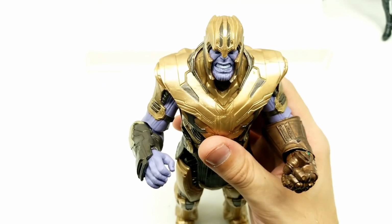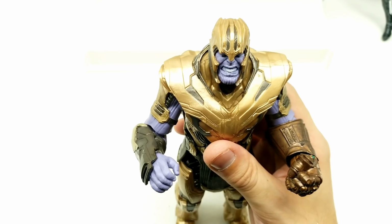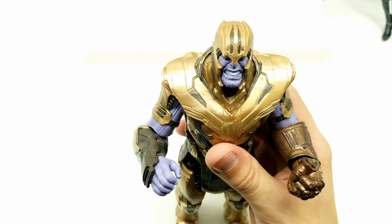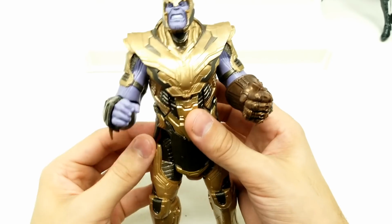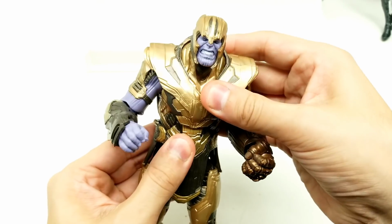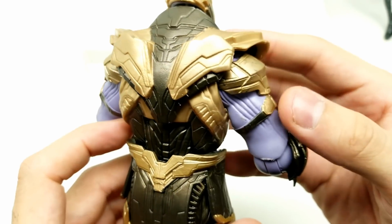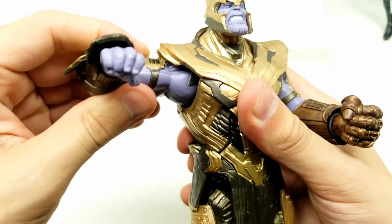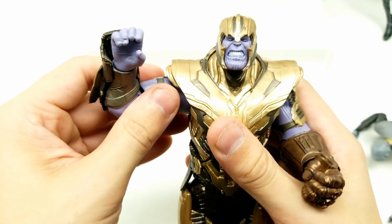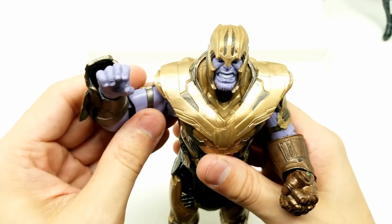So let me take this, sorry guys, autofocus off. Let's remove that. Hopefully I can adjust it already. So he's got a good ab crunch. He's got great paint. Look at this. Look at his armor, and because of this, obviously his arm can't go all the way in and around. But ooh, look, Ebony Maw can't wait to get part of the action.